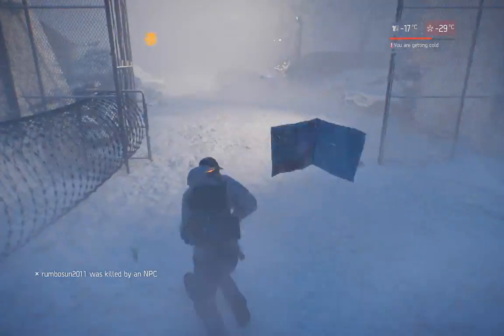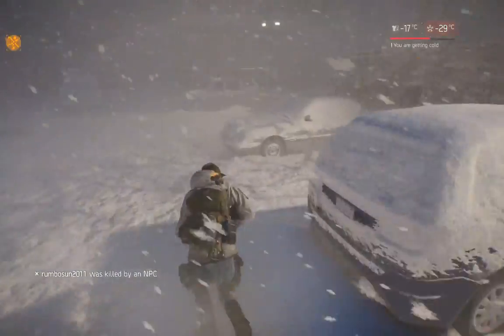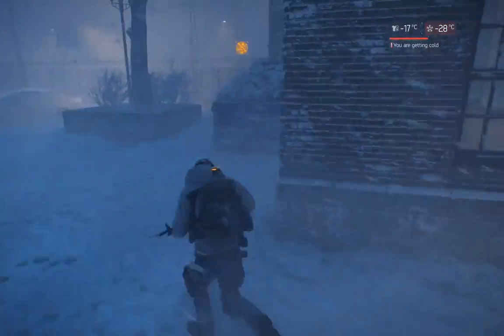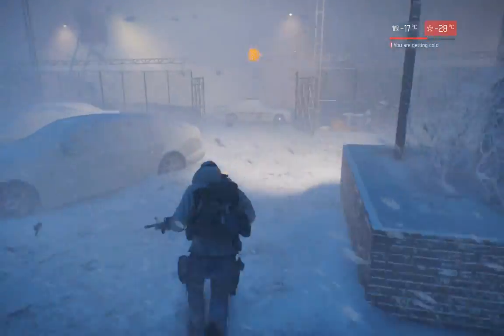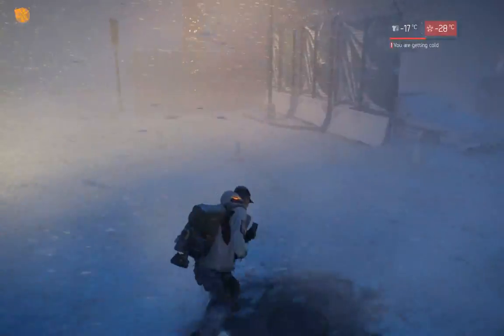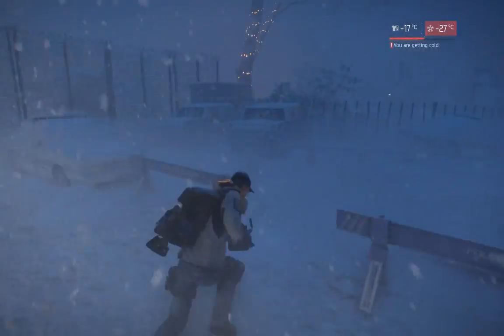Here we go. Looks like this is the way to the crash. Now, I'm not expecting much of the crash. I've never found anything of particular value. But it is at least a location where you tend to find something. And even if that something is an enemy or a fire barrel, it's something.